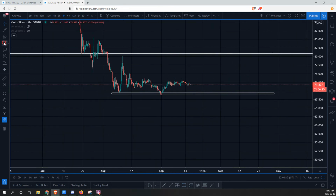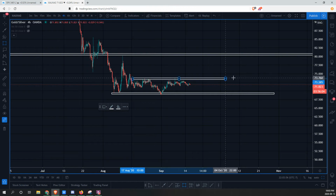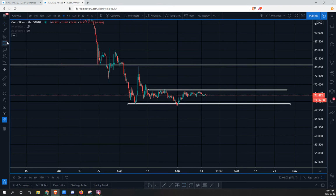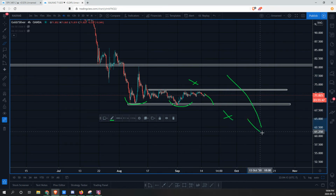And we don't really see much of a higher high. We actually see a series of lower highs. This is the previous high, lower high, lower high, lower high, and we are unable to create a higher high. So this is going to be the level of consolidation that I see right now. So what we're going to be looking for is a potential failure to create a higher high. And then once it breaks this level of support that we've held multiple times, that's going to create our new market structure, which is going to continue the downtrend.